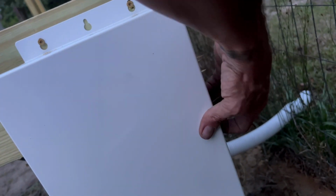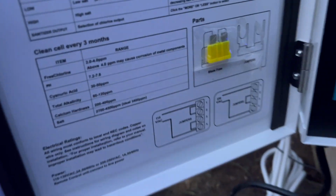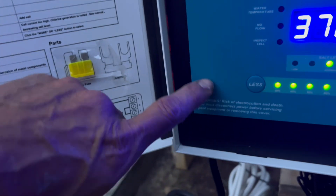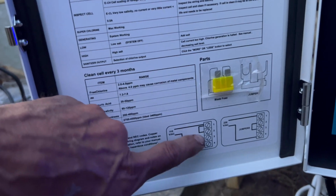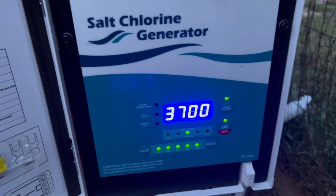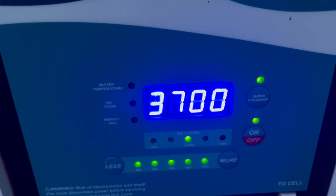All right, so here's where I've got the control panel until I get a permanent place. So it was giving me error codes, and all I did was plug it in. But this is what the error code was. That little jumper, which is right inside of here, this thing was wired for 230, and it had an extra jumper right there, and I had to jump it out like this. And once I did that and cut it on, now it's showing me 3700 salt level, and it is super chlorinating, and salt is at the middle level.